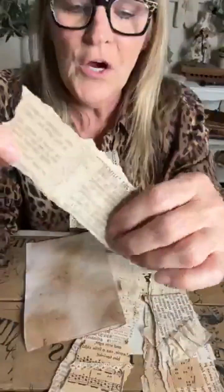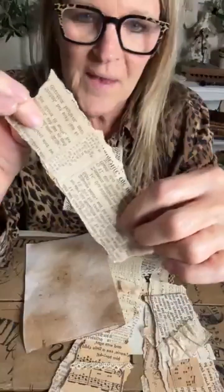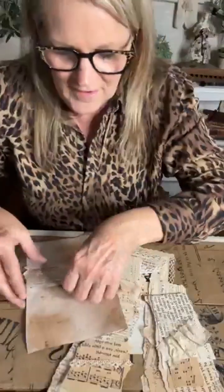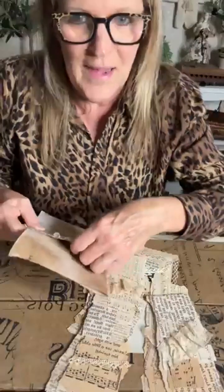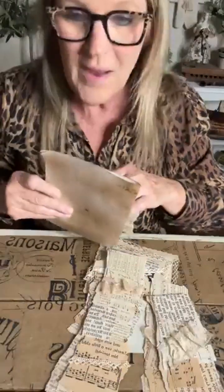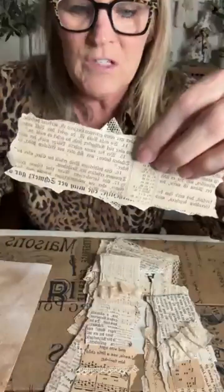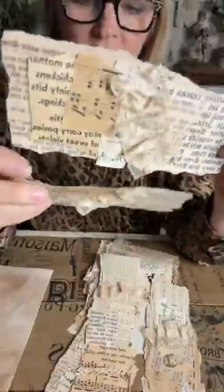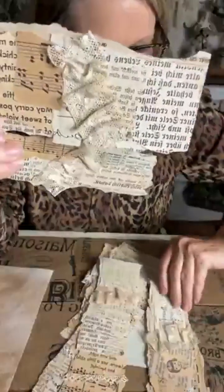So I used cardstock in the middle, and I covered the back side, in case they pull it. I don't know why those girls chose that word. But when you pull it, they might be able to see the back. So I covered the back plainly, and then I layered up the fronts. So here they are.